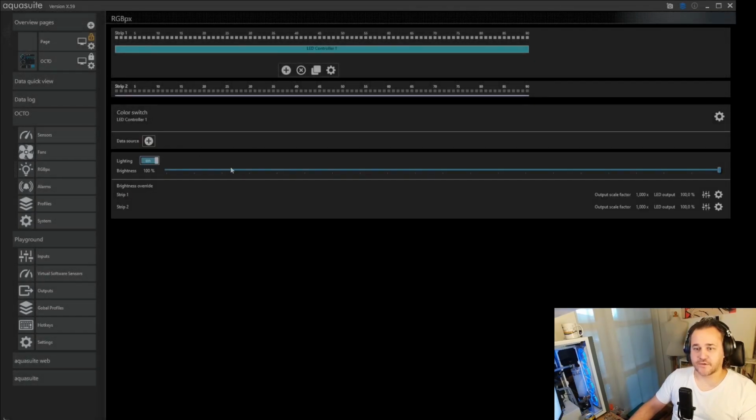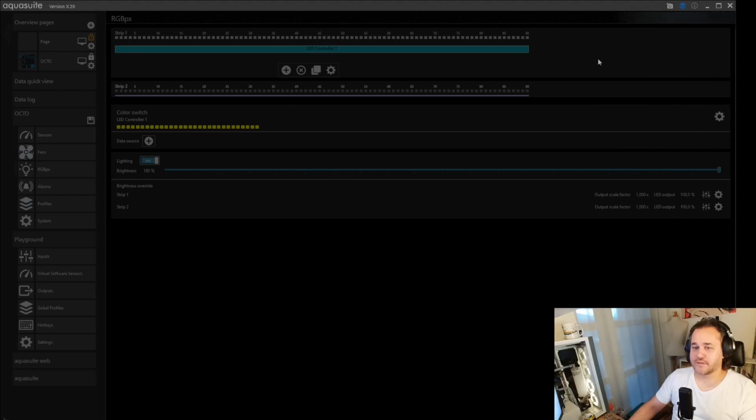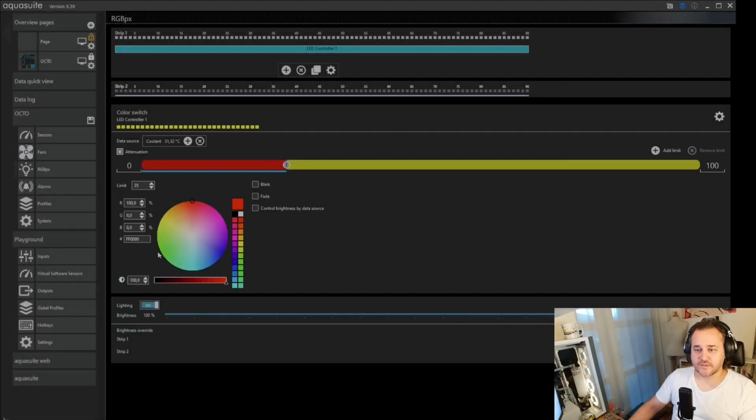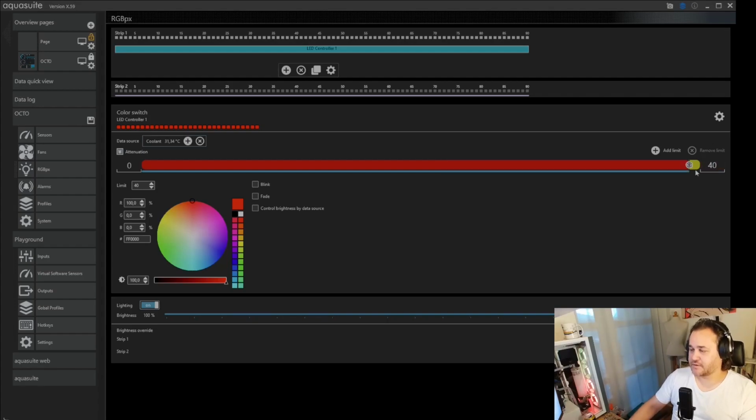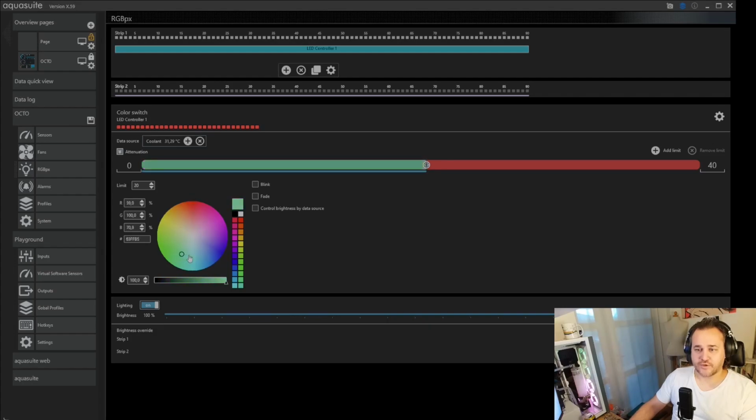As I said, I'm going to go with the data source coolant controlled so I can actually monitor how my coolant is doing. We want that reddish. Not too red because, yeah. Pretty much you can go whatever color you like here. It's up to you, really. I like the more brighter colors.